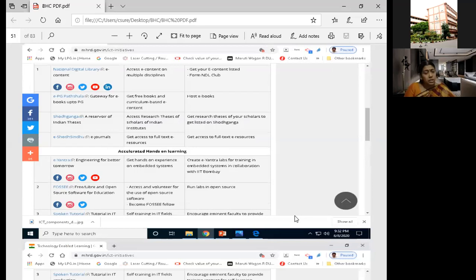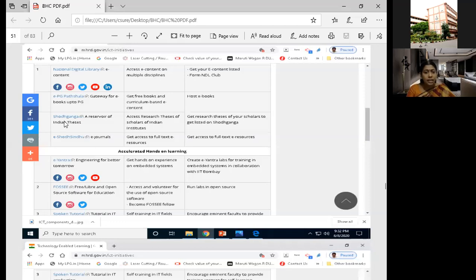So you can download all those PDF versions and make a reference for your secondary sources. You can do a secondary source reference from there. So e-Yantra is actually a hands-on experience on embedded systems. It gives that: create an e-Yantra lab for training in embedded systems in collaboration with IIT Bombay. So that is the role of e-Yantra.